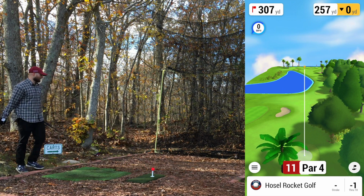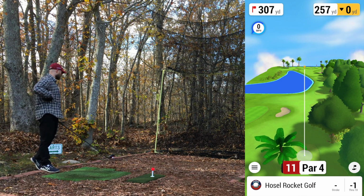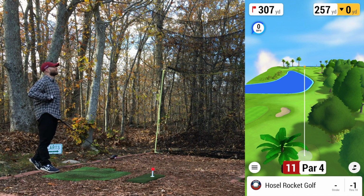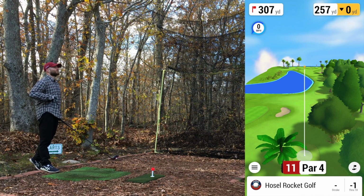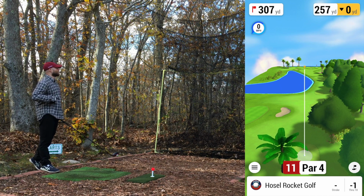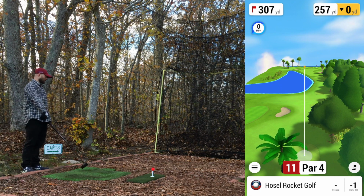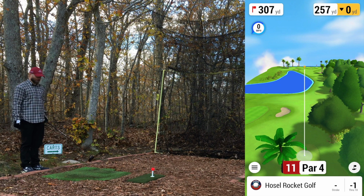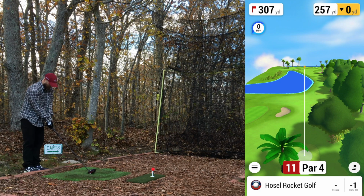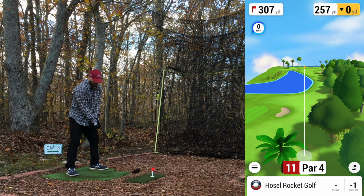Man, compared to the last round out here, I love how nice and clean it looks without all the leaves. I don't know if you guys can tell with the leaves. I don't think the camera's pointed up high enough, but probably about 75–80% of the leaves are down. So maybe another week or two, do the leaves for the last time, and then I have, like I mentioned last time, 1 extra bag of mulch over here, and I'll top dress this area. Should give it some new color and look even better for the winter months, and then I'll buy more bags again like I do in the springtime.